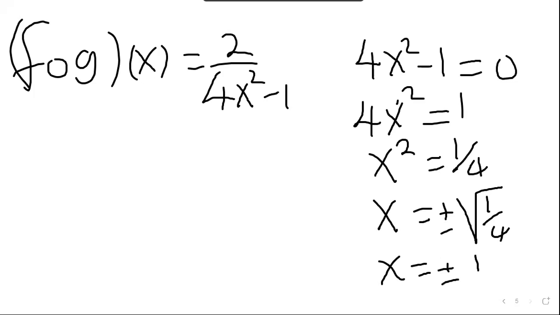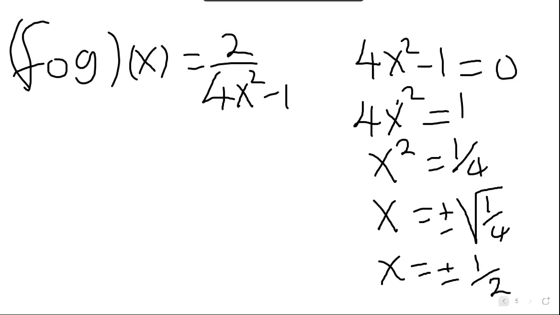Plus or minus 1 over, the root of 4 is just 2. So x is equal to plus or minus 1 over 2. When x is equal to plus 1 over 2, when you put it here, you are going to get a 0. So we are going to factor it out. Secondly, when x is equal to negative 1 over 2, also, we are going to factor it out. So for this part here, we found x equals plus or minus 1 over 2.